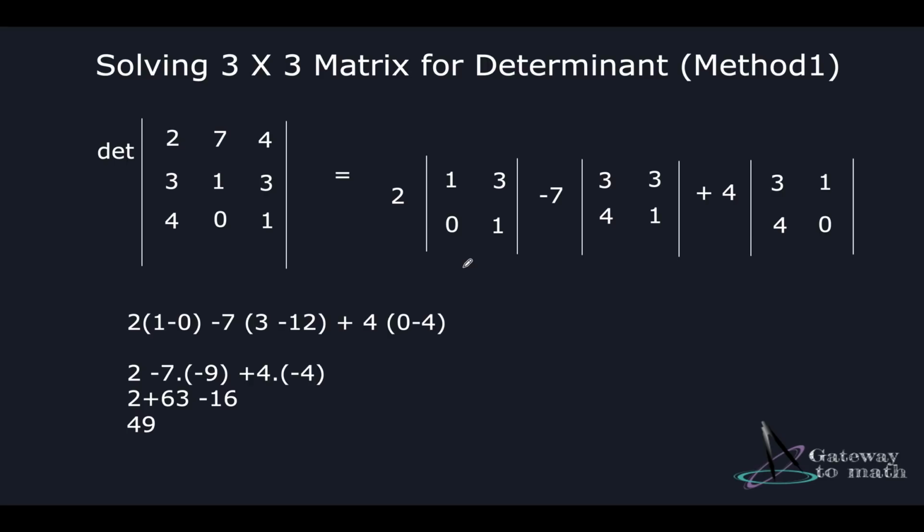There's a second method in which you take the values in the first column and the second column, put them again, and do a diagonal multiplication. That is also a quick method, but I wouldn't really suggest it, because at times the multiplication of the values in the diagonal for very big matrices becomes a complex process. So that method's not the best thing to do.